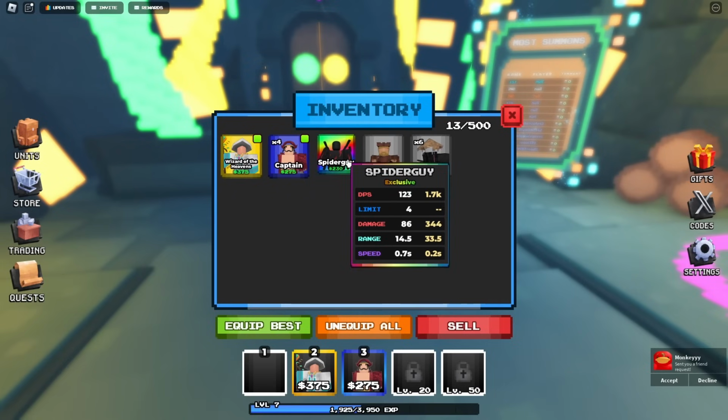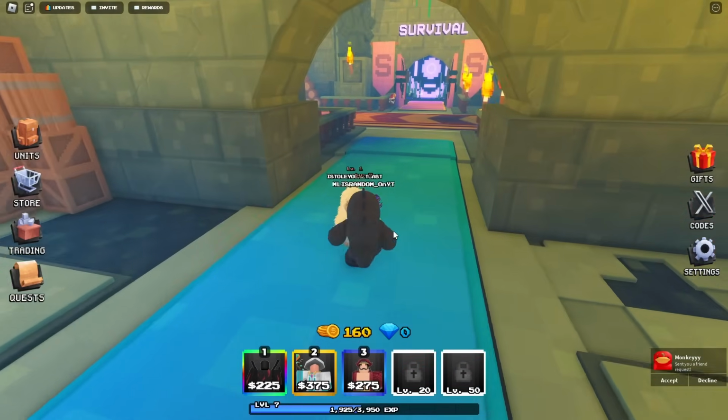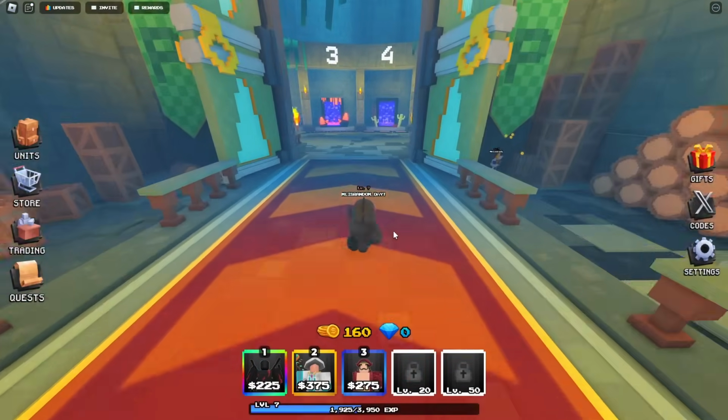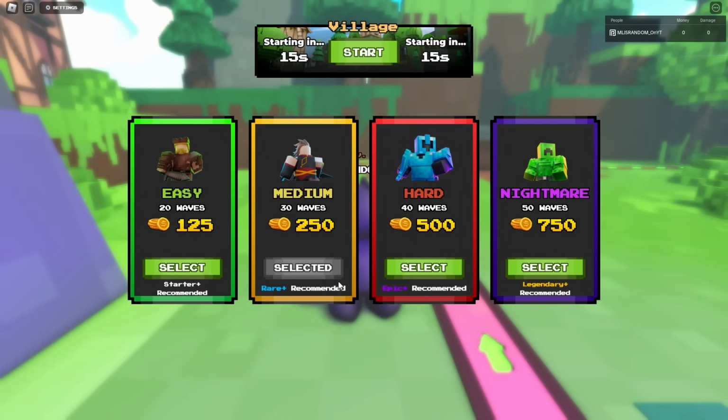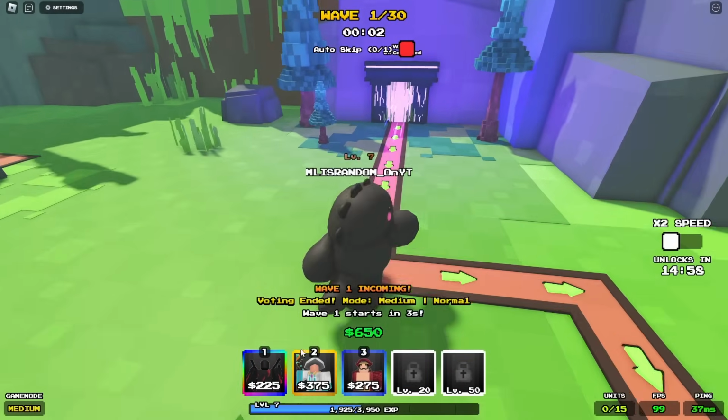Okay, we're subbing this out for this, and this is definitely gonna be our squad for now. Let's try to beat medium. I want to get to the creeper one of these days, but we definitely are not strong enough. We don't even have a mythic.